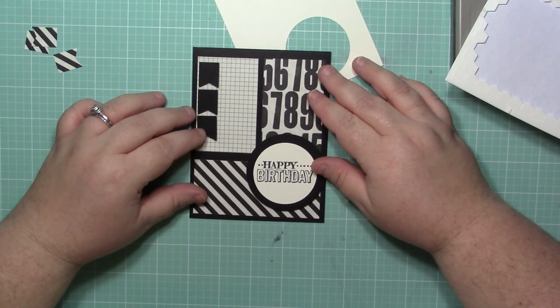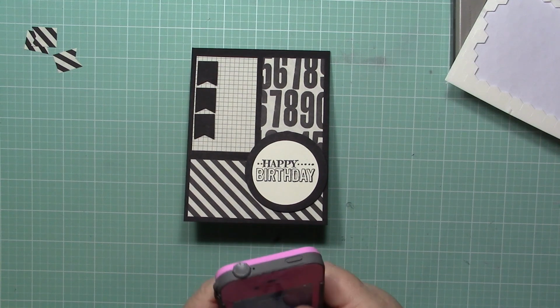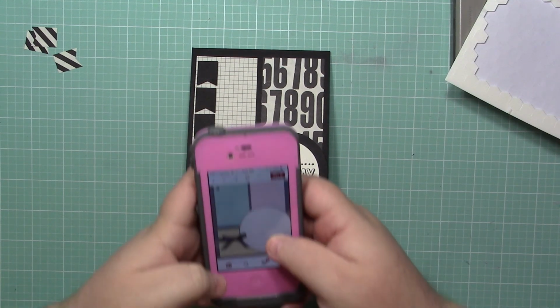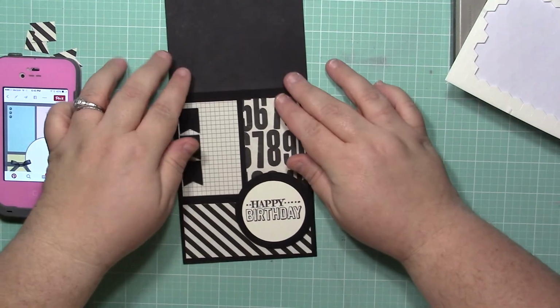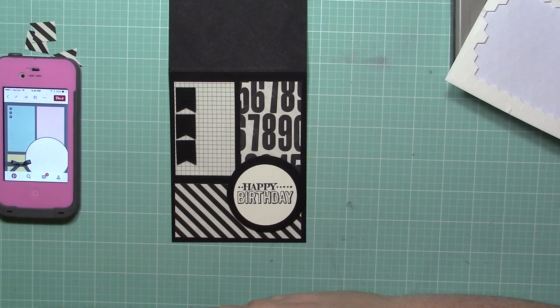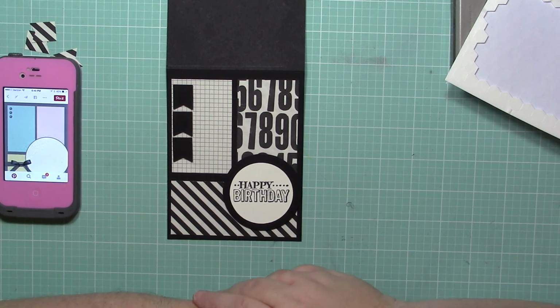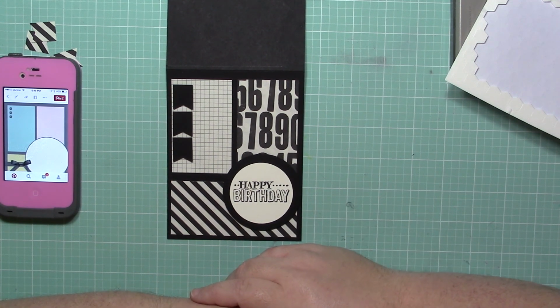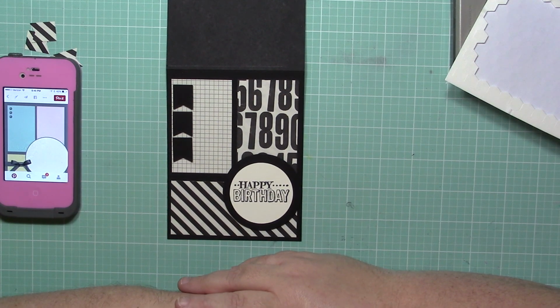Holy cow, this may be my shortest card ever in my life. Let me bring that sketch back up so you can see how close we stay to it. So here's a sketch. It's got a bow and stuff, but we don't have to use it, because you are the boss of your card, and a sketch is just something to help you, give you some guidance or some inspiration. And actually, I went out looking for a sketch because I knew I needed to make a card, and I had no idea what I wanted to do. But when I saw this sketch, I knew that those different color cardstock blocks would look great with just A and B sides of pattern paper. So I really love it. I hope you do too.